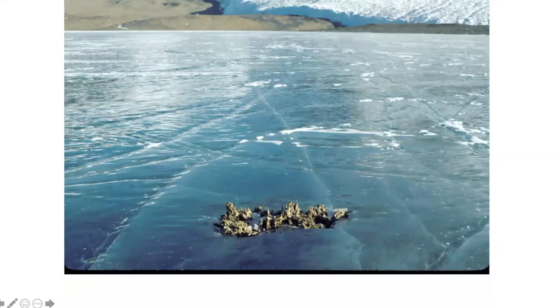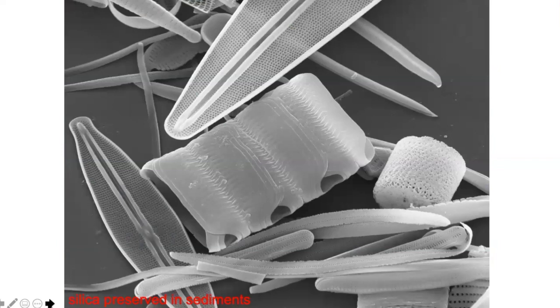Here are some algal mats. These are from permanently frozen lakes in Antarctica. And these mats are a matrix of cyanobacteria and diatoms. These are really cool in how these mats get here. I won't go into it too much, but they form on the bottom of the lake, and they actually melt their way up through the ice to the surface of the ice. These dry up and blow away, and they can disperse into other habitats. So these are just really amazing organisms.